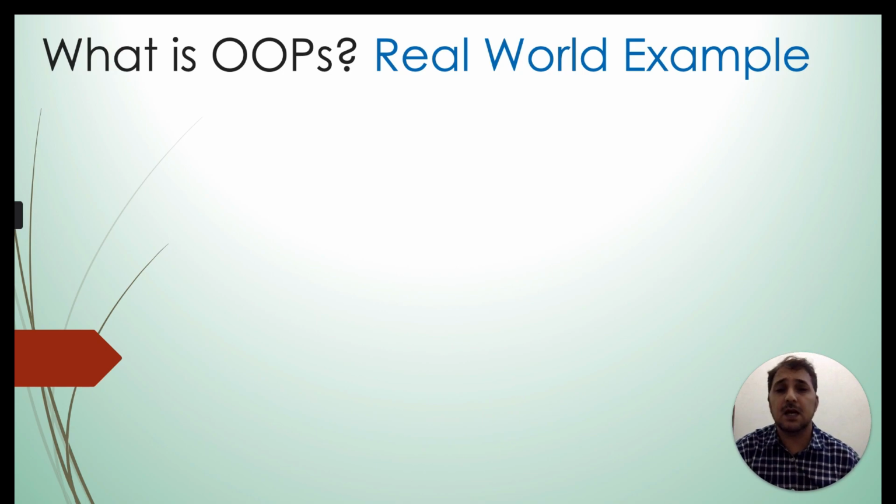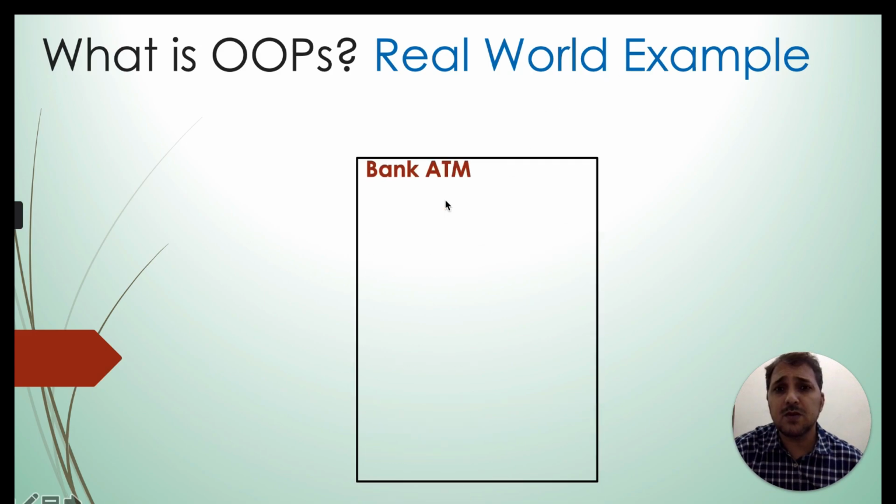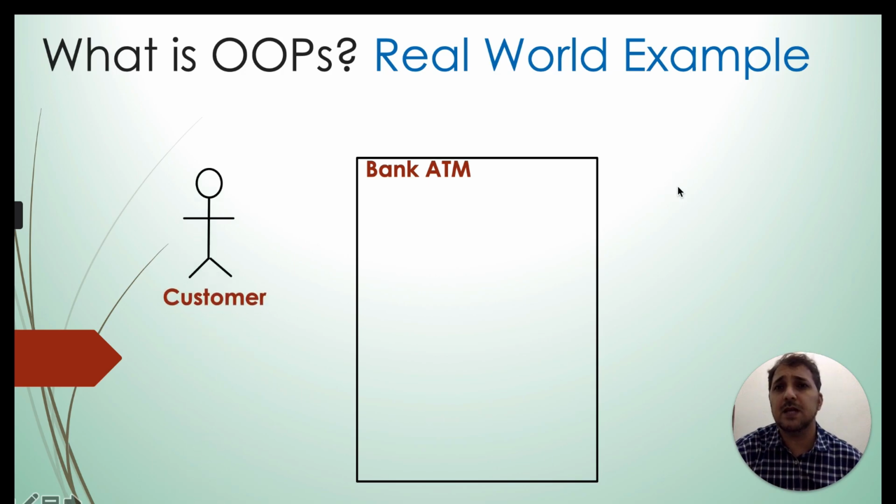So what is object-oriented programming? Object-oriented programming actually deals with real life things. As all of you know, the whole universe is made of objects. Okay, everything in this universe is an object, and all these objects are later on interacting with each other. So the objective of object-oriented programming is to really deal with real world things.